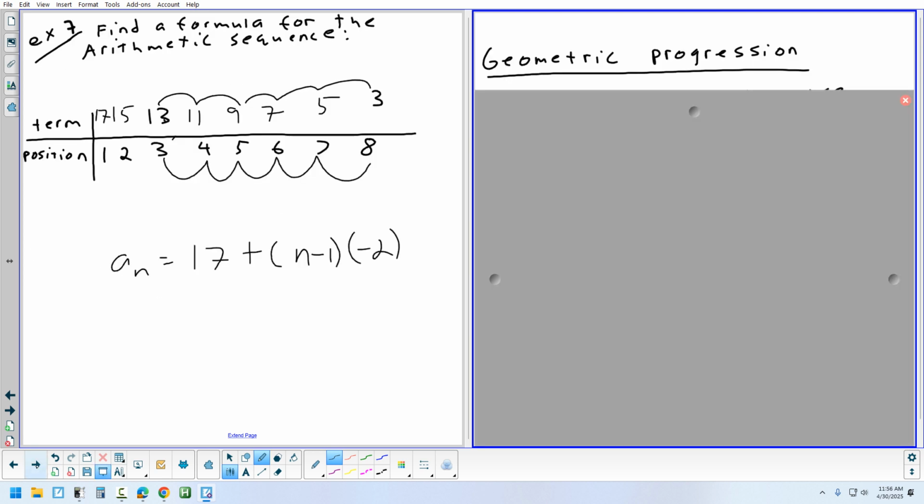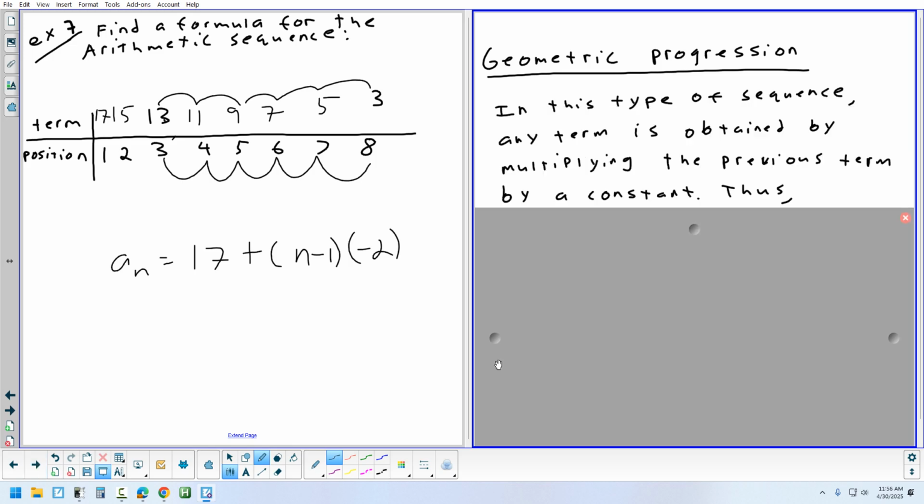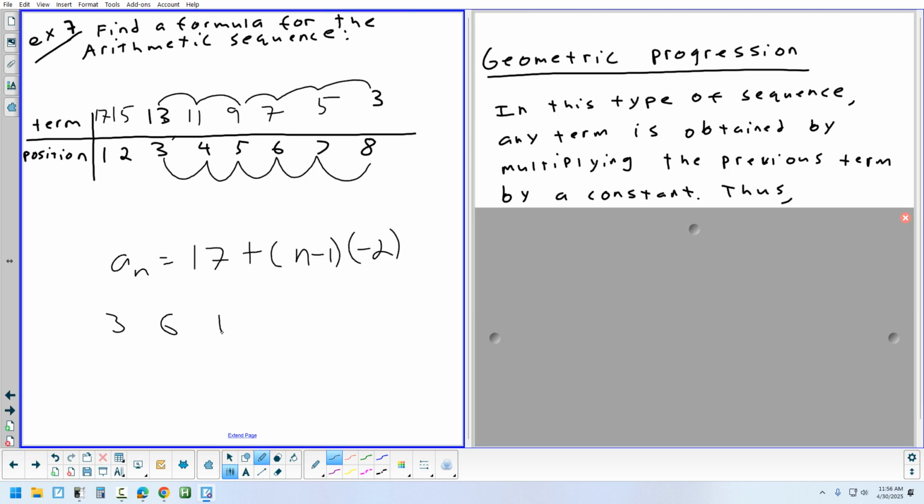All right, so those are the ones where you are adding the same number each time. What did I say the last pattern was going to be? It's where instead of adding each time, you multiply. So in a geometric sequence, it's where you multiply each number by the same thing over and over, like this. That is a geometric sequence. I'm multiplying by 2 each time.